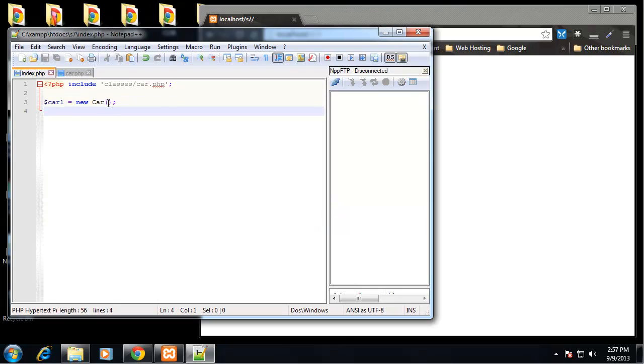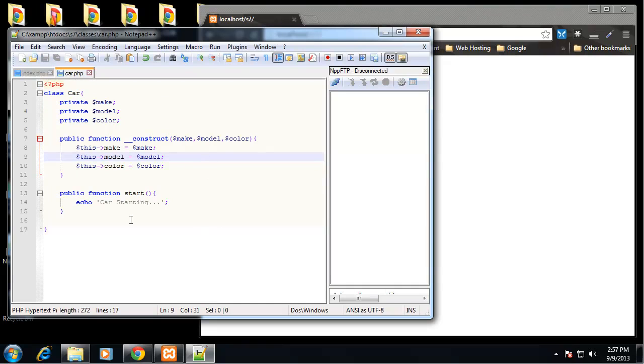All we need to do now is input those parameters when we create or instantiate the object. So we'll say Honda Accord, and the color can be red. Alright, so let's save that.